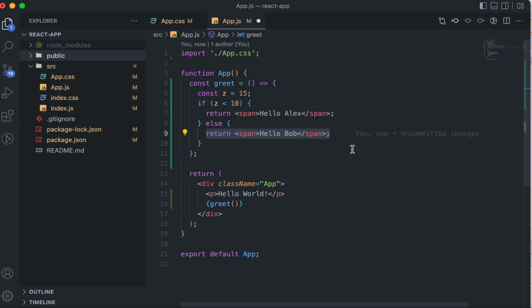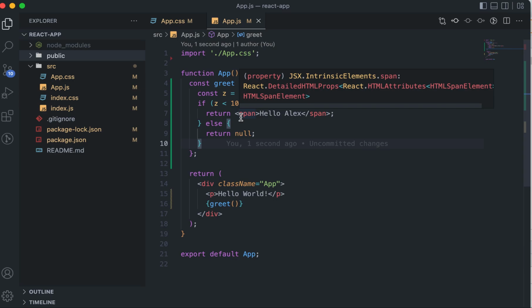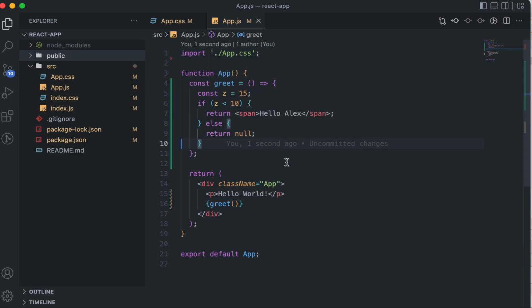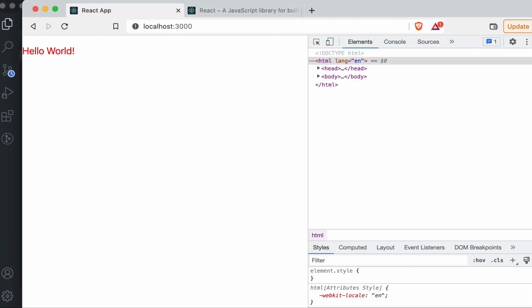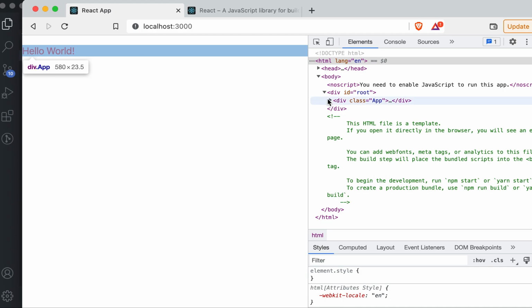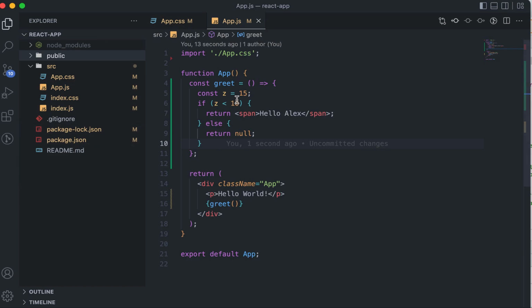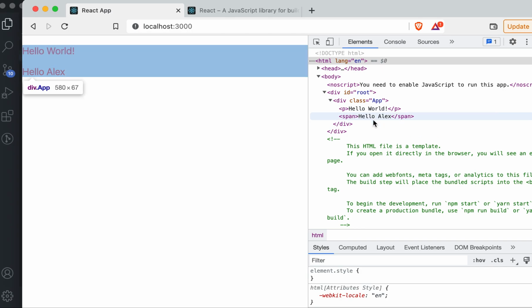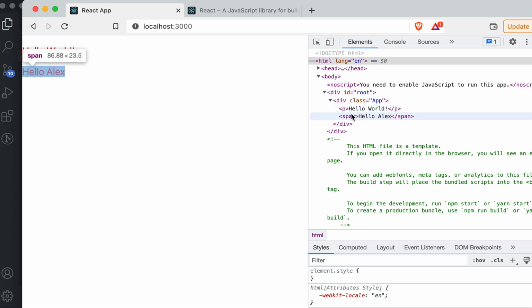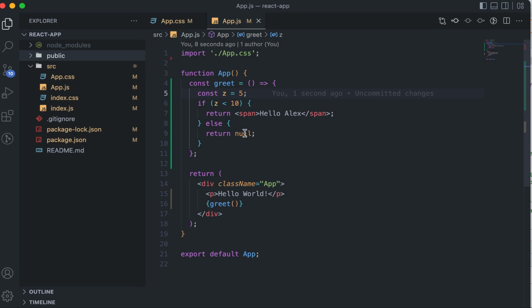If that is the requirement, then there is a special thing: if you return null, then anywhere where JSX is being used, and instead of JSX you are using null at that place, that thing will not be rendered at all. So you can see that it is not rendered. In fact, inside the DOM also you can see that only hello world is there, and the other thing is completely gone. Only when it is less than 10 is it appearing. You can see that it has appeared back, but it is completely gone if you return null.